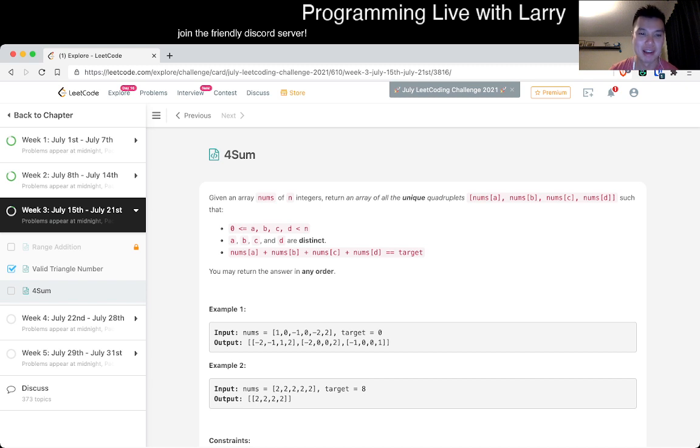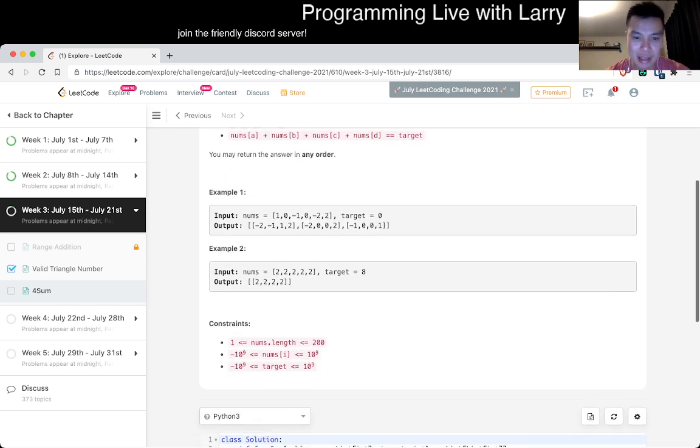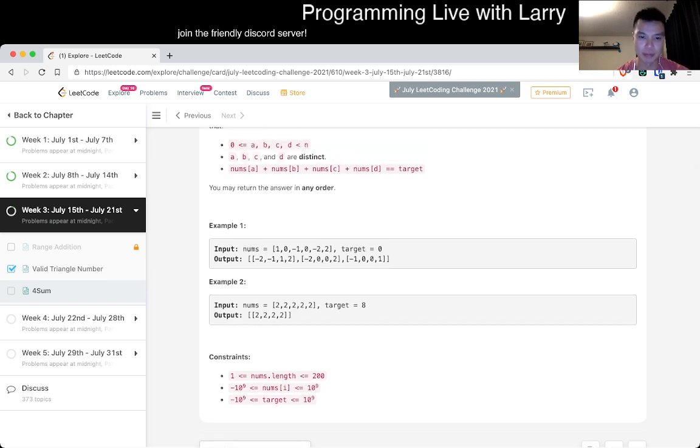So I usually start these live, so if it's a little bit slow, fast forward, skip ahead, whatever you need to do. But this one seems straightforward-ish. What is n? N is 200, so in some languages you may even be able to get away with n cubed or whatever. But I think the easiest way to go about it is to just hash half the possibilities and then look up on the other half. That's basically what I would do.